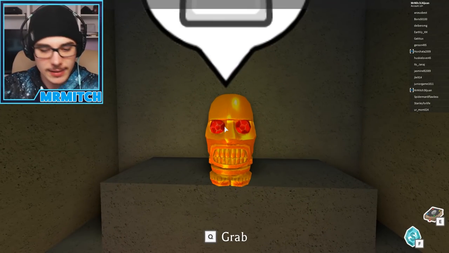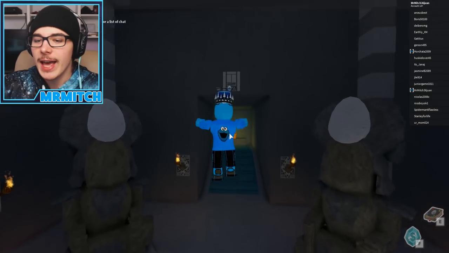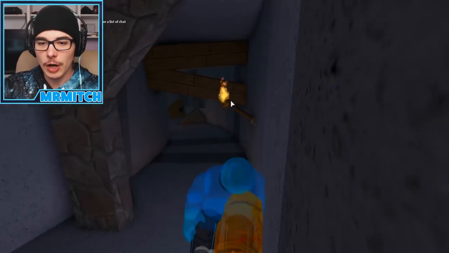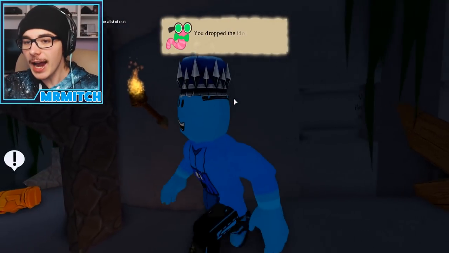So we are gonna grab this. Apparently there's gonna be a code on the wall, so we're gonna look for that. And if you die, you start over. It's really no big deal. All right, grab it here. Start running. We're rolling as far as we can. Oh, the code is right there.